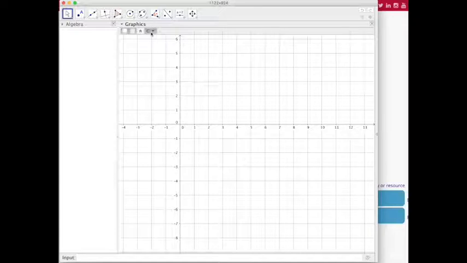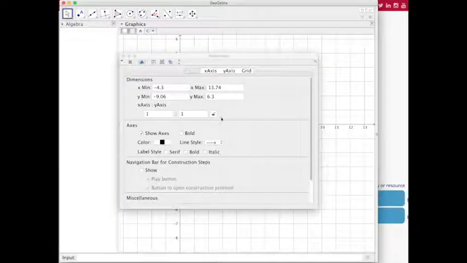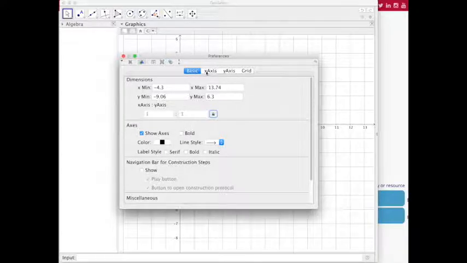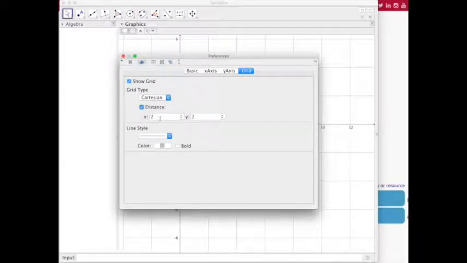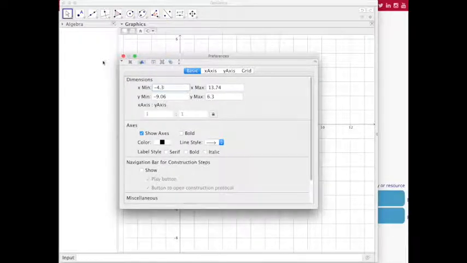And generally what I do is I set it to a grid, I fix it, I make sure that the graphics are fixed square, and then I change my distance on the x-axis and y-axis to 2. That way it just numbers every 2 spots. And then for the grid itself, I want it 1 by 1. I normally do things that are fixed on a grid, and if it needs halves, you can put in halves and stuff like that. So that's just my basic setup.